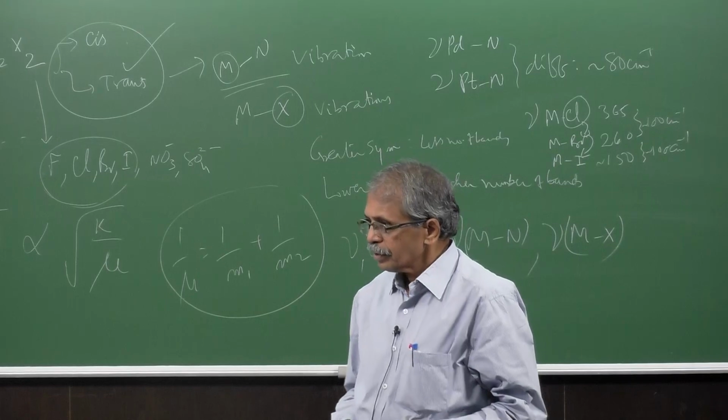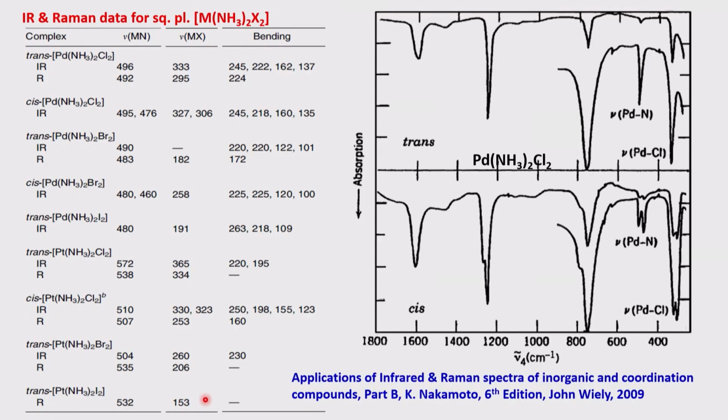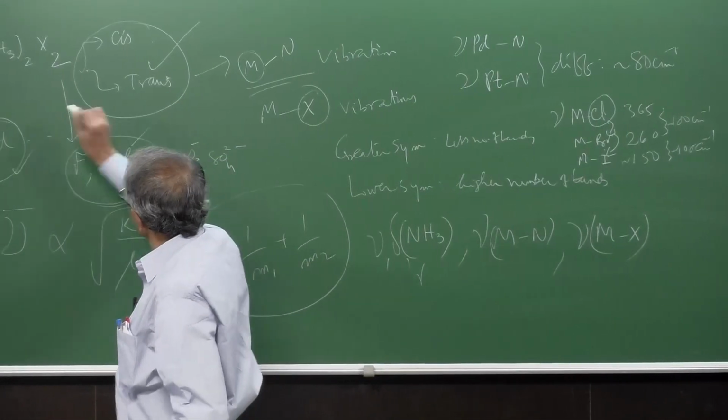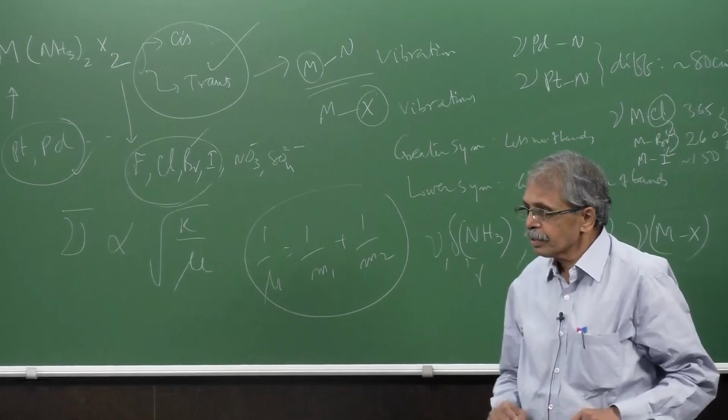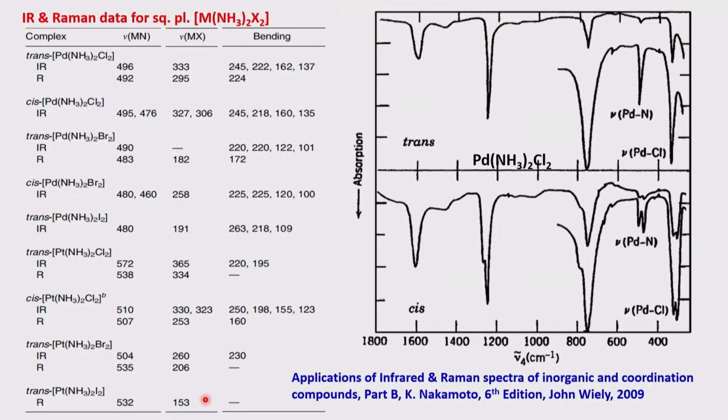Again, mass effect. Of course, their electronegativity will change the force constant as well. The force constant is not the same. The force constant will also change, but that will be changing somewhat, not so dramatically, but the mass is changing very dramatically. So both of these. So we have looked at this example and all of these that we have. So this entire table is not just the numbers, but the numbers for comparison purposes. Similarly, even some bending vibrations are also there. One can compare even that. The stretching, the bendings will come much lower than this. Here you have only up to 300, 350, but you can go much below, as I said, the far infrared kind of spectroscopy.